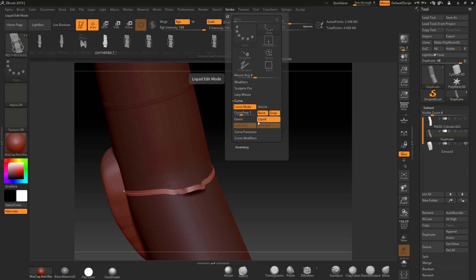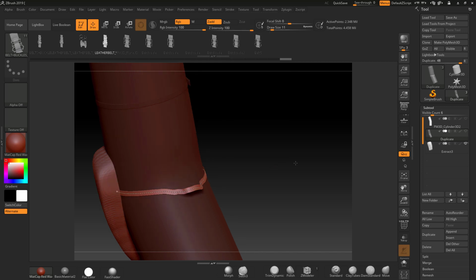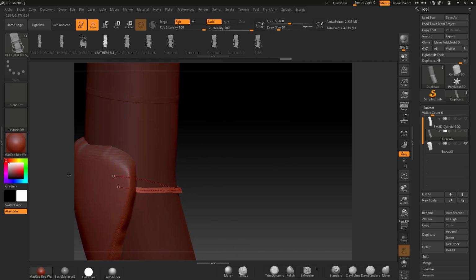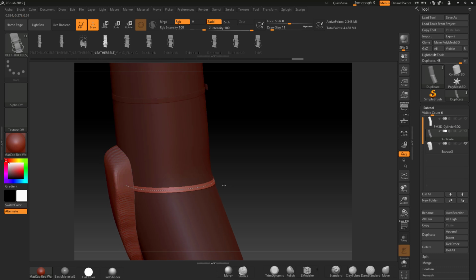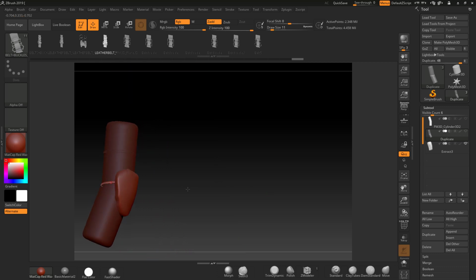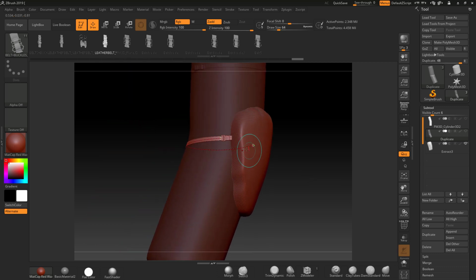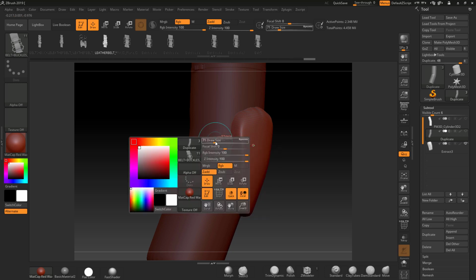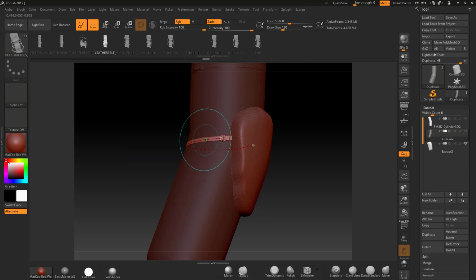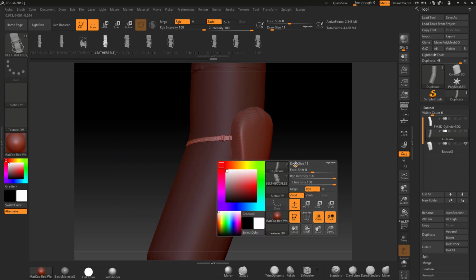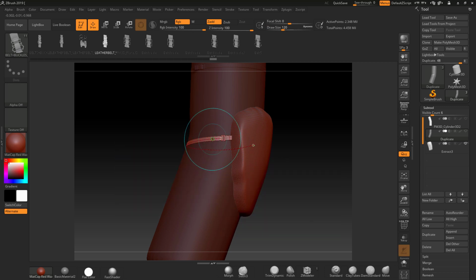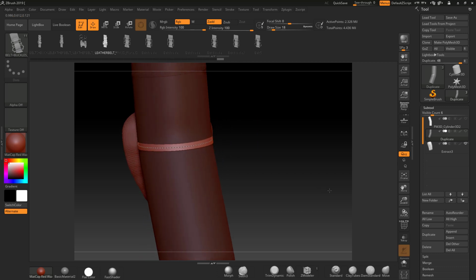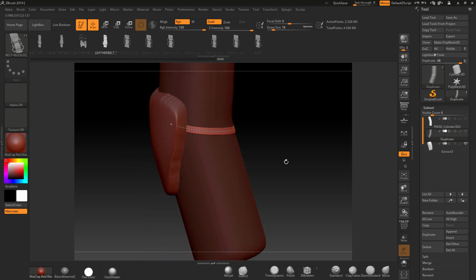So I could go back down, turn elastic off, lock the start, come back in here, drag it back so it's matching that, and there you go. So that's how we can get control. Remember, you can change the size of the buckle as well by just adjusting that brush size and clicking it, and then you're going to have a brush there that's a little bit bigger. So total control on how you do that.